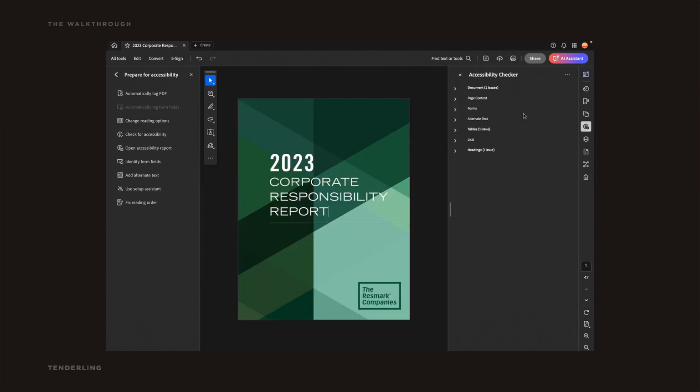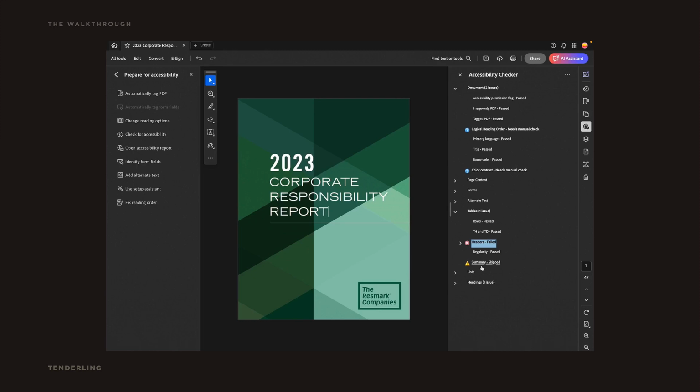Once the check is complete, it displays a panel on the right that lists any accessibility issues. Issues will fall under the following possibilities. Passed, the item is accessible. Failed, the item did not pass the accessibility check and will need to be addressed. If you deselected options from the accessibility checker, they will be noted as skipped by user.